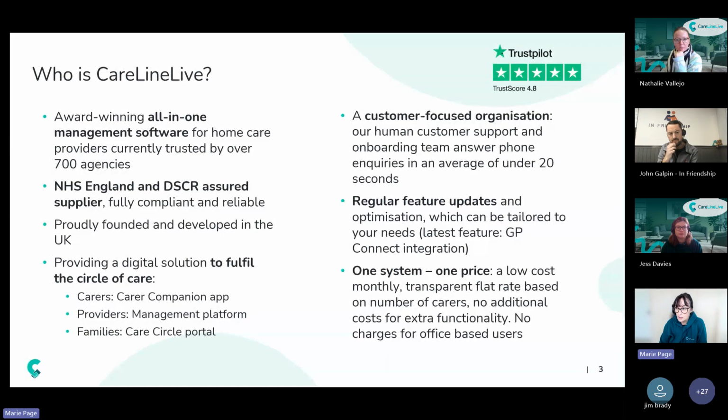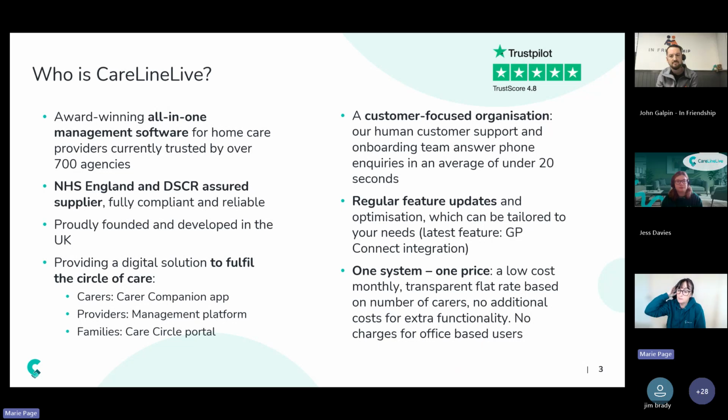We are an all-in-one, very integrated software system. We've got over 700 home care agencies as clients at the moment. We are on the NHS England Digital Social Care Record Assured Supplier List. You'll find that any software provider on that list does have GP Connect integration, because that's one of the requirements of being on that list.